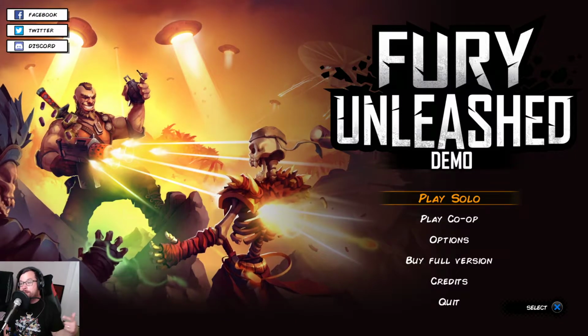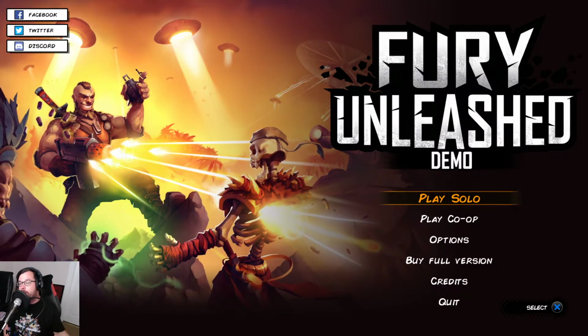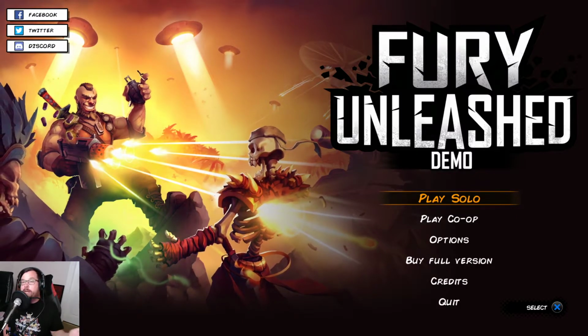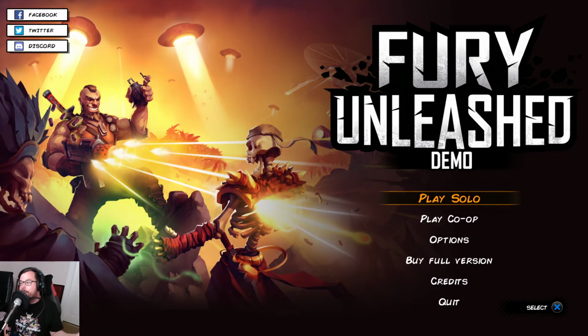One thing that's really different about this game compared to a lot of the other demos we've played as part of PAX Online 2020 is that this game is already out. And I think it's 40% off right now. So you can just buy it if you like it, which I might do.